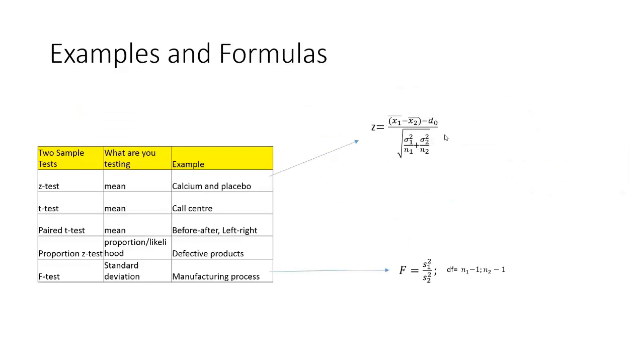Just to give you an idea of how it works for a two-tailed test, I've given a single sample for the z-test. For the t-tests and the proportion z-test, we've consciously left it out. That might be a part of your assignments that you could work on. But the idea is the same. We are interested in this term. We're interested in the term x1 bar minus x2 bar. Okay? And so we want to create a confidence bound around x1 bar minus x2 bar.